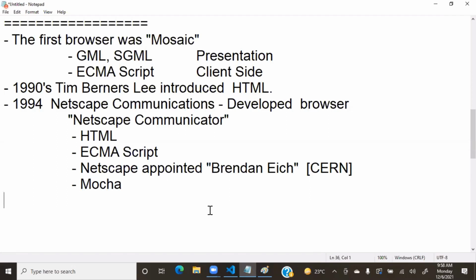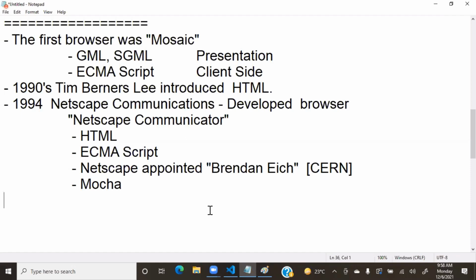That was a revolution at that time. He was very well known for that. Just in 10 days, he developed the entire browser script. And we take 1 month to learn a portion of it. And he developed the entire script in just 10 days. That's the ability of Brendan Eich.